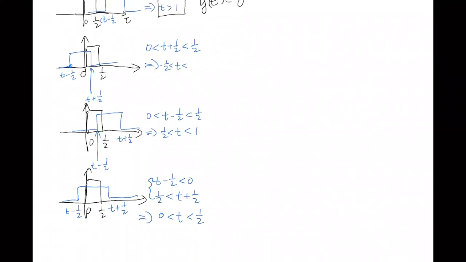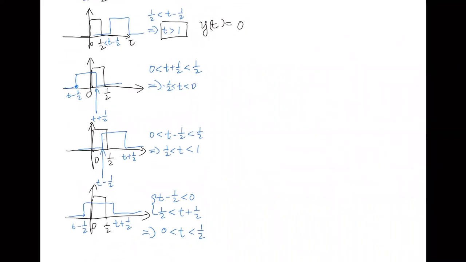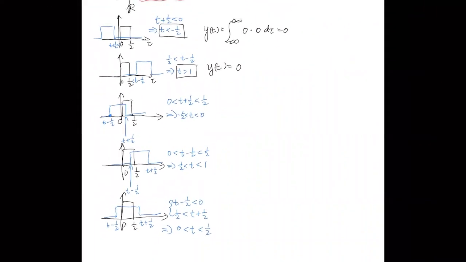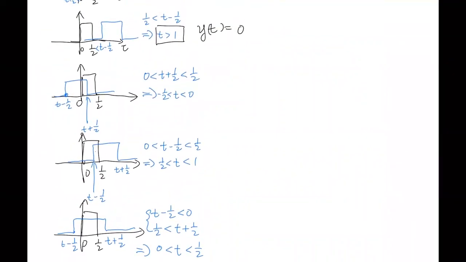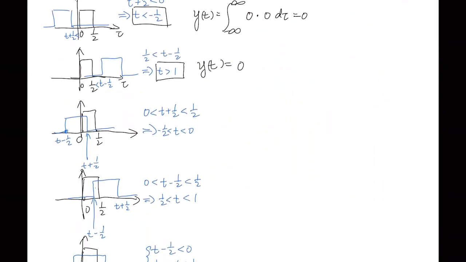So we have a lot of those intervals. So this is 0 here. Right? So let's see if we union all the intervals, whether they become the real line. So this is t less than negative half, and then from negative half to 0, from 0 to half, from half to 1, and then from 1 to infinity, right? So we actually have all of them in union, and they become the real line. Okay, so that's great. So let's calculate the detailed integration here.